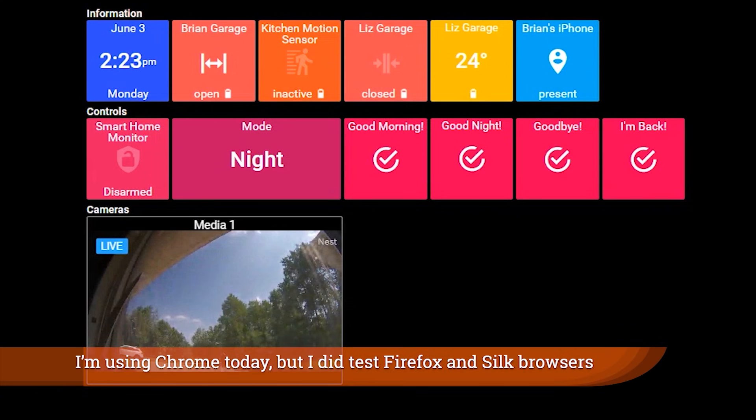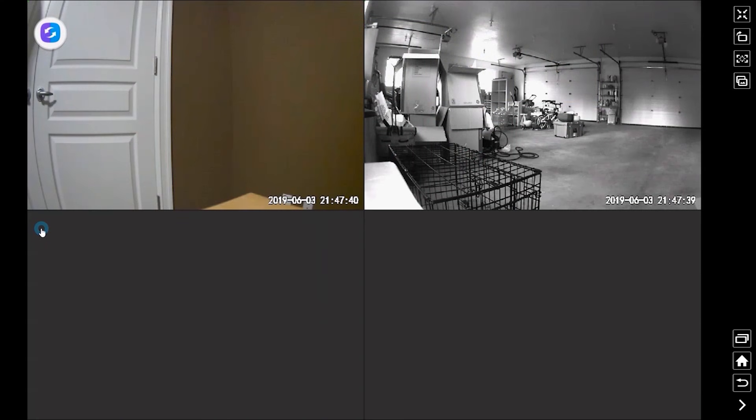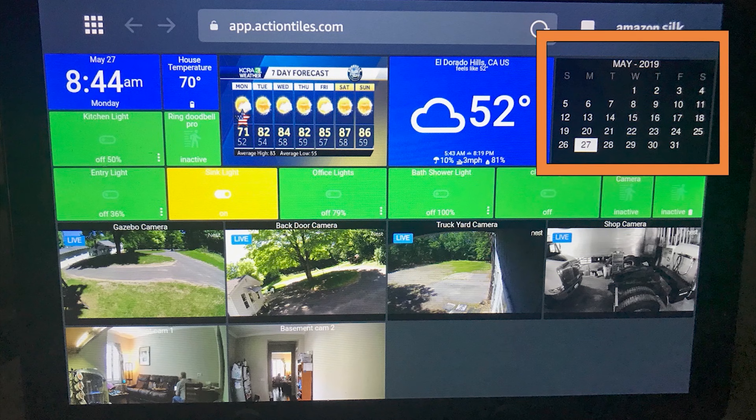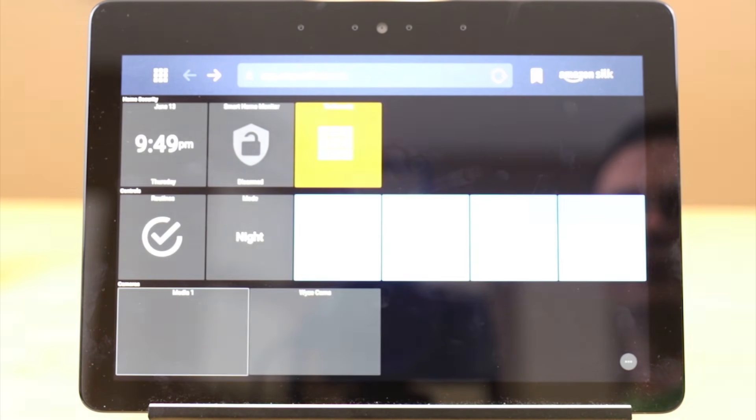Control panels are an interesting way to manage the whole scenario. Samsung doesn't sell one directly but has partner options. Action Tiles is what I use — many people I've interviewed also use it. It's about a $30 expense and you can build your own panel on really any tablet or display. You just get to the website, log in, keep the panel up, and control your smart home including turning on and off your security system. Sharp Tools is another system for creating panels, control, and deeper rules and automation. Both are worth looking at if you'd like an additional control interface.